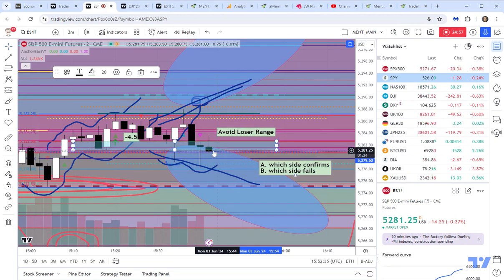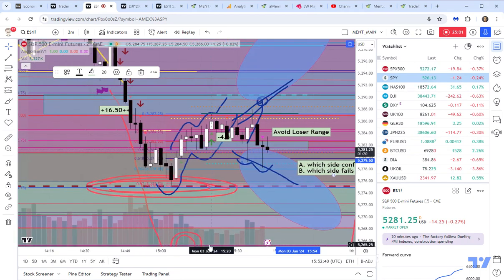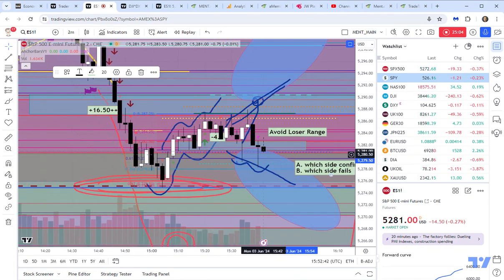So I would suggest that breaking down below this level, the ultimate low level, would give us a very clear indication that price is essentially falling out of bed. And if it gets back above these avoid loser range levels, primarily above this level here, which is my ultimate trigger to the upside, I would say that we have a very good chance that we're going to continue to move higher. So 25 minutes in, let's see what happens. I don't know how long this will record. I thought it was 20 minutes, but maybe not.